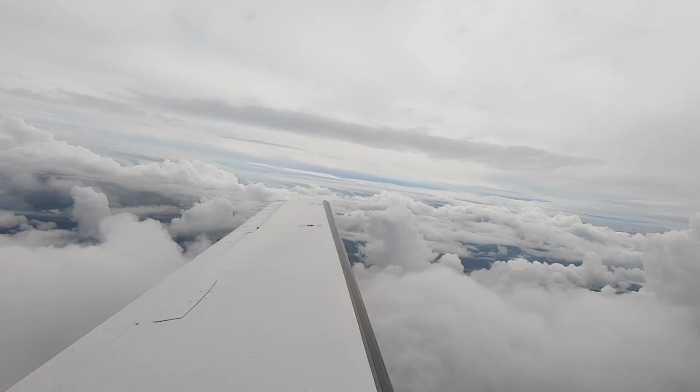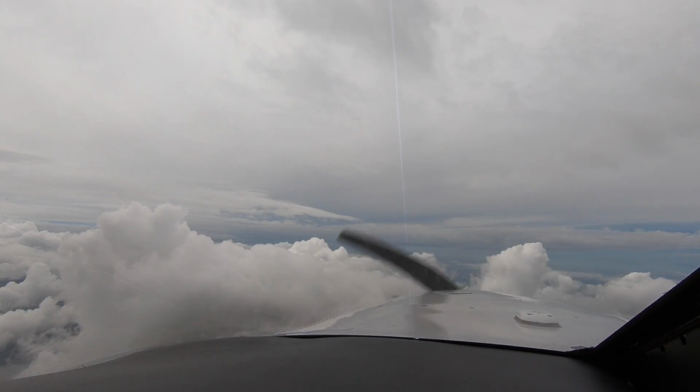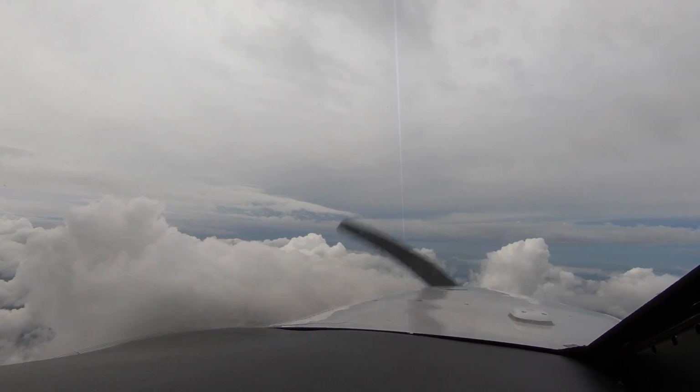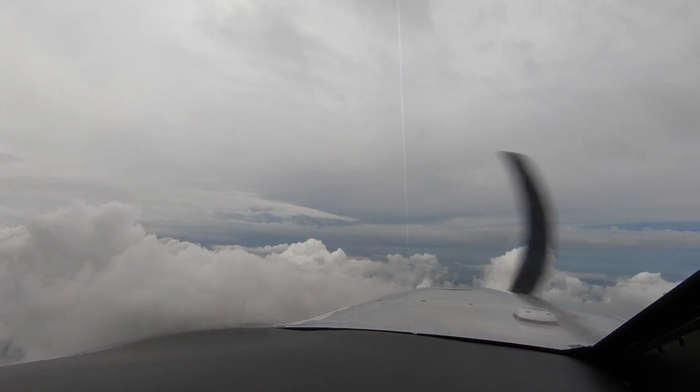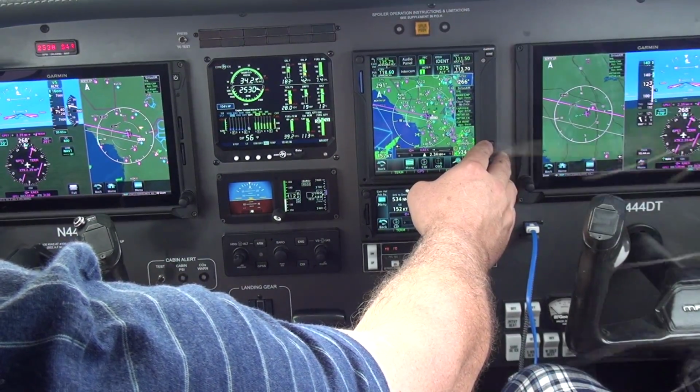2744, traffic 1 o'clock, 4 miles, King Air 250 southeastbound. All right, we're IMC, Delta 2744. 4 Delta Tango, cleared direct Seminole, SZW, then Alexandria. Direct Seminole, then direct Alexandria, 4 Delta Tango. Actually, let's wait until you're out of 10 for that. So leaving 10,000, direct Seminole, then Alexandria. 4 Delta Tango, Roger. All right, what was the spelling on that, Katie? Do you remember?